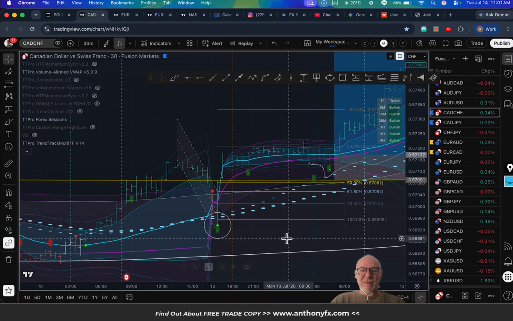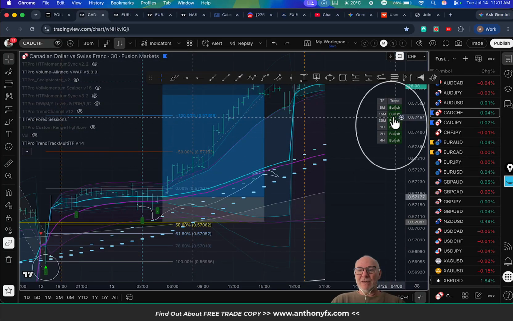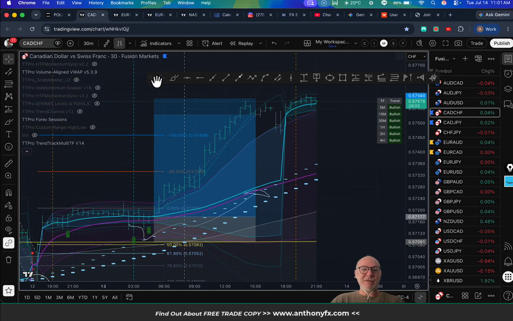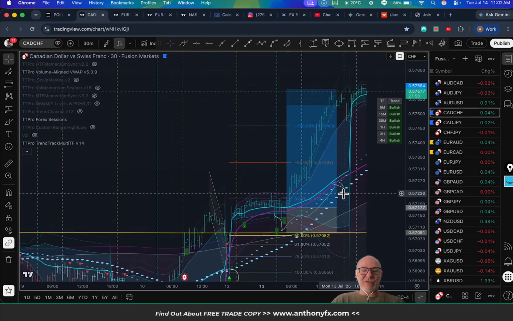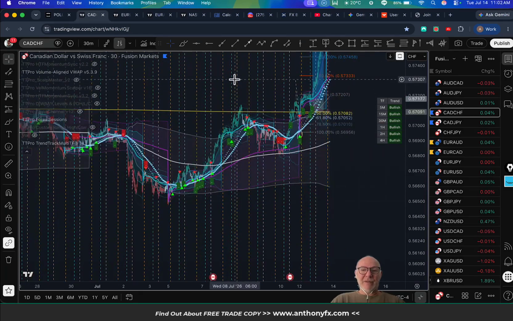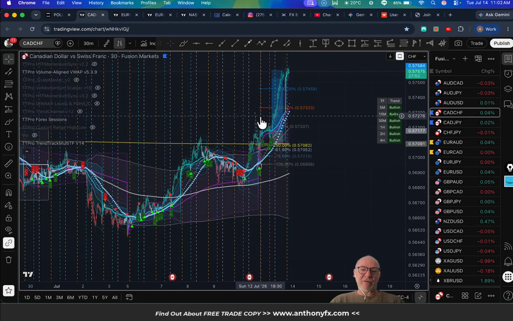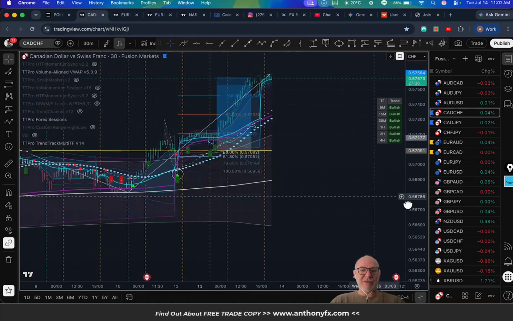All we do is, well, we have a look at this thing here. If the 4 and the 2 are green, we're only looking for buy signals. But more important is just, I mean, look, even on the 30-minute chart, you can scrunch that up and you get a bit of a sense of what that looks like on a 4-hour chart or a 1-hour chart. And you're going to always be looking for, on the higher time frame, that pullback, and then you want that expansion into the next leg. So there's a couple of signals there. Anyway, I'm just scrunching that up.